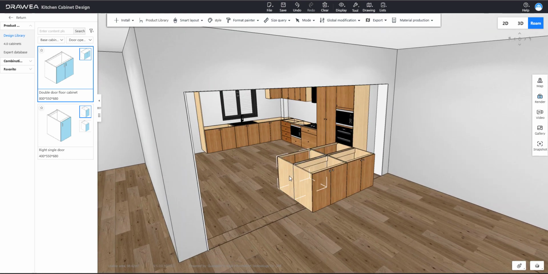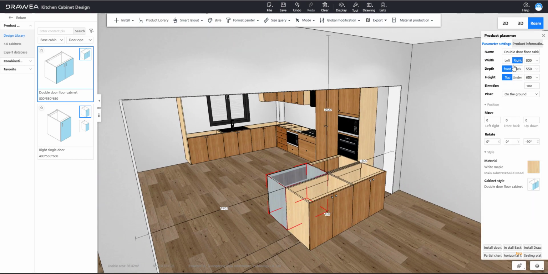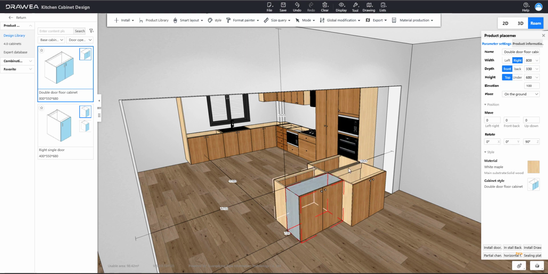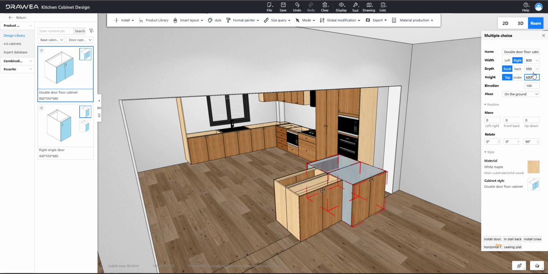We can play with their depth a little bit. It's a large island. Let's make it 330. If I wish, I can multi-select all of them. We also have the chance to correct it once and for all with its depths.